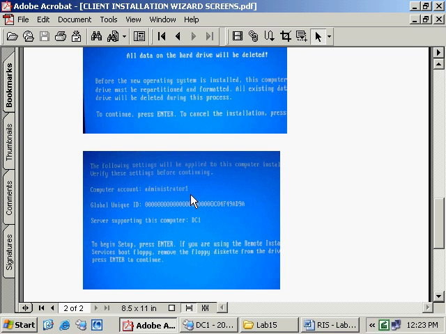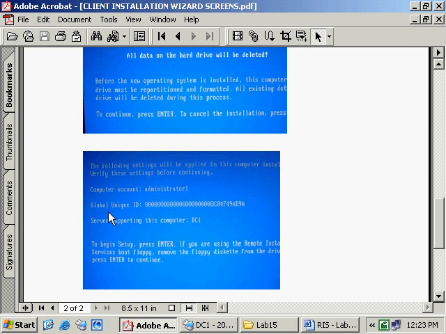So if you have more than one client getting deployed at the same time, once again, you can do that, by the way. You don't have to do this one client at a time. If you have 50 machines, put in the floppy disk, start all of them simultaneously or one after another. As the first computer reaches the RISC server and authenticates, it will give each of them a computer name of the username, which is administrator in this case, and increment it by 1.